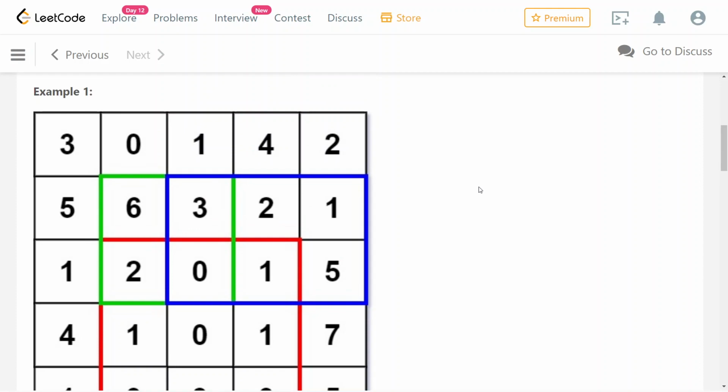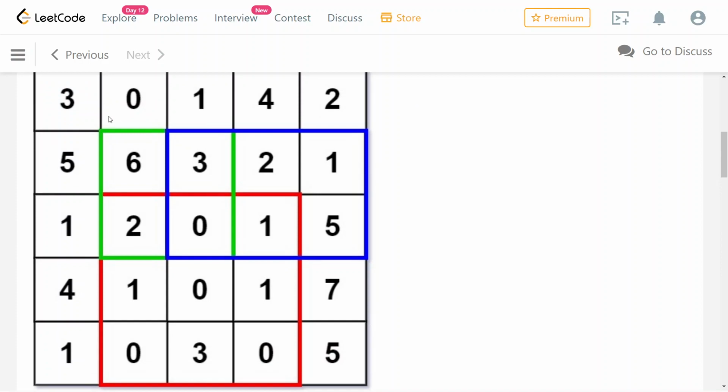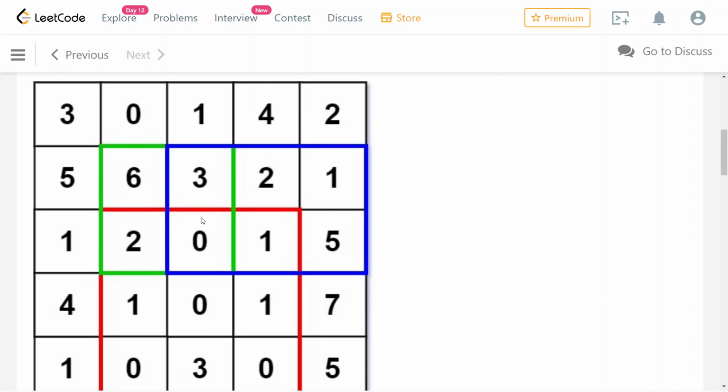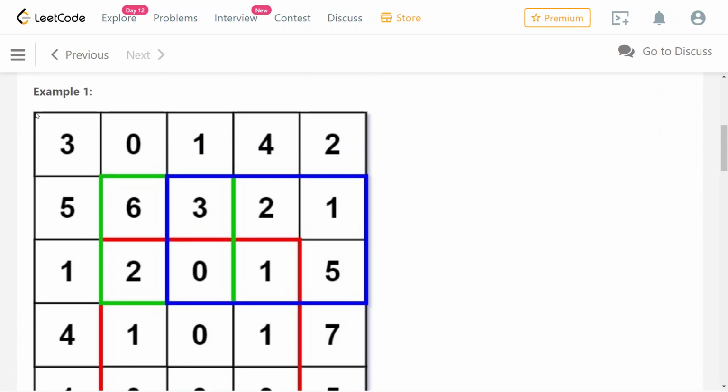So the key to solving this problem is noticing that we can pre-compute all of the sums. For example, we compute the sum of the first row, then the second row, the third row, and so on, and then the sum of the first column, second column, and so on. After having done that, you have the pre-computation of the sum of all of the cells in your matrix. And so you could query that pre-computed matrix at this position right here, and that would give you the sum of all of the elements from the upper left corner of the matrix down to the cell that you are querying.